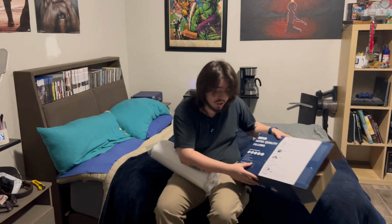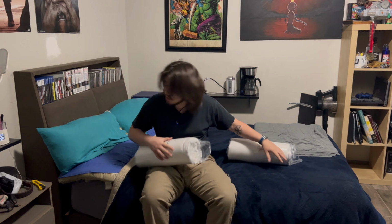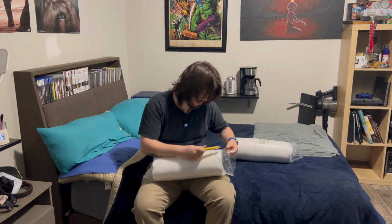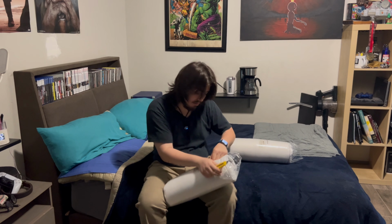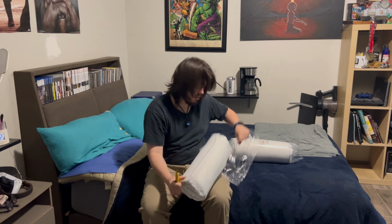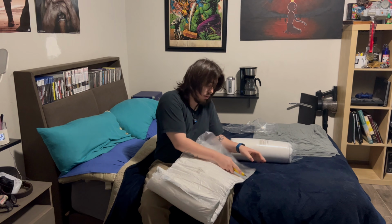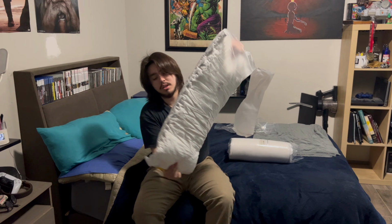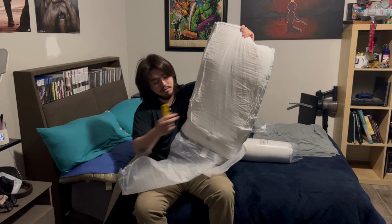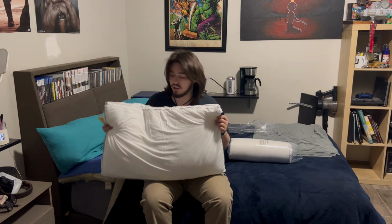Okay, different options that you can do. I'm gonna place them here, and these are the two pillows. Okay, I'll be opening them without cutting them. Okay, here it is, as you can see, and we can see that it starts standing. Okay, I'm gonna open the second one and let it fluff.